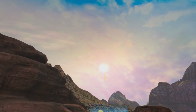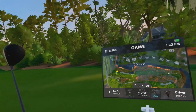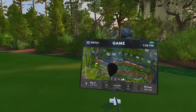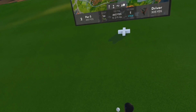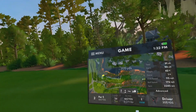Whether you want to hit balls at the range, practice chipping, bunker shots, approach play, or head to a Topgolf centre to enjoy the more social side of golf, you can do all of these things in Golf Plus. Golf Plus is the official VR golf game of the PGA Tour, and as a result, there are a rapidly growing number of real-world golf courses that you can play on.